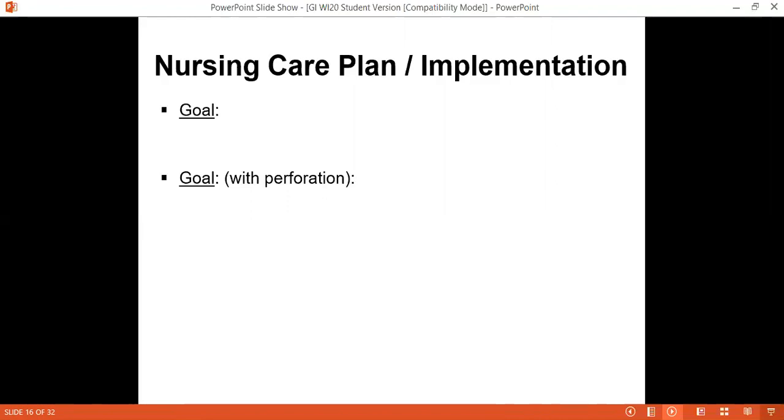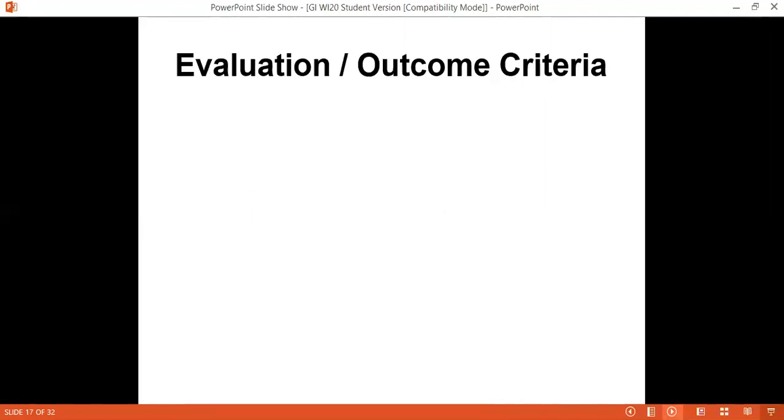So how much fluid are we giving them? Make sure we're meeting those fluid requirements, especially if they're NPO. Your evaluation outcome is that discomfort is relieved, fluid and electrolyte balance is restored, perforation is prevented, we got them to surgery, got that appendix removed before it perforated. If it does happen to perforate before we can get them to surgery, the goal would be that the infection remains localized to the right lower quad of the abdomen, that it has not gone systemic.